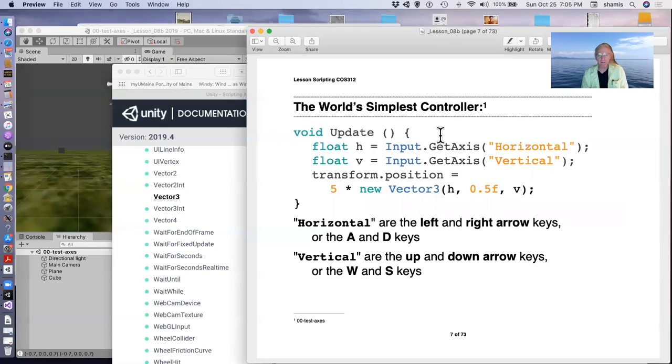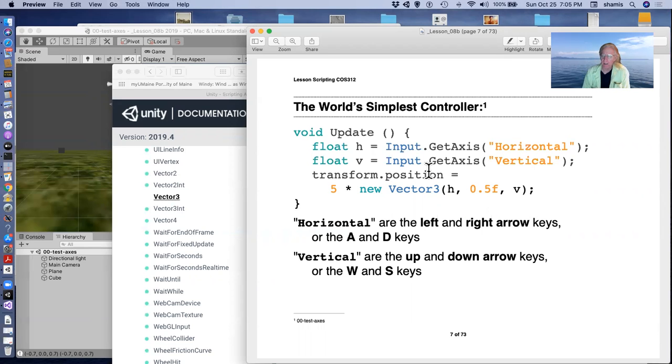And here in this little simple program, I'm just going to set the position of my transform to be 5 times the vector H, 0, and V. So this is going to take the values of my two axes and move my character to those positions. Now, the axes go from -1 to +1.